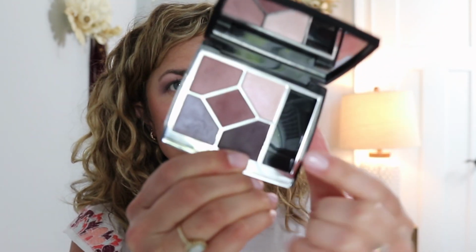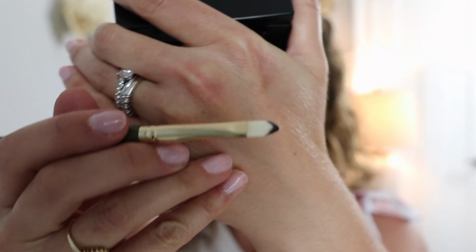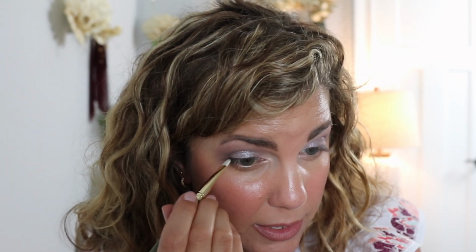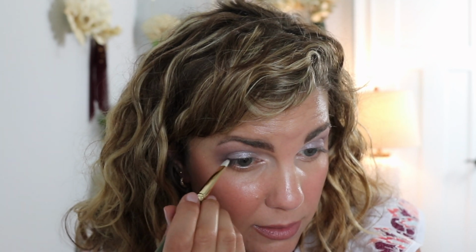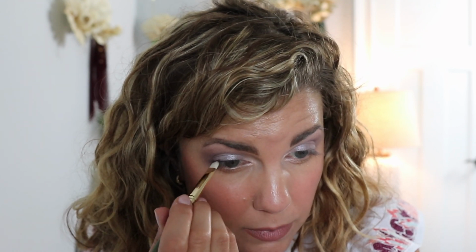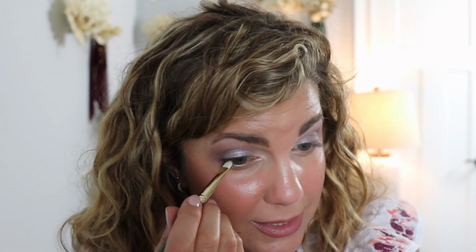But I'm going to take this shade here. It's like a matte, deep brown with maybe a little bit of... what do you even call it? It's like a purpley brown. Yeah, purple brown, that's what I would call it. So I'm going to take this brush by Katie Jane Hughes. This is her 14. It's like an arrowhead. And I'm just taking it along the lash line here. And I think some of her best brushes are the smallest ones, quite frankly. This is great and easy.